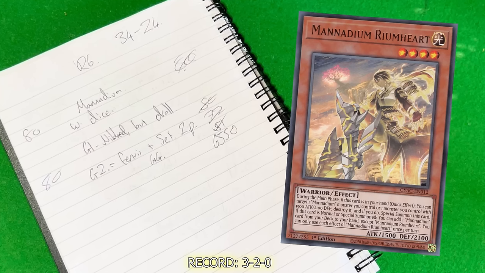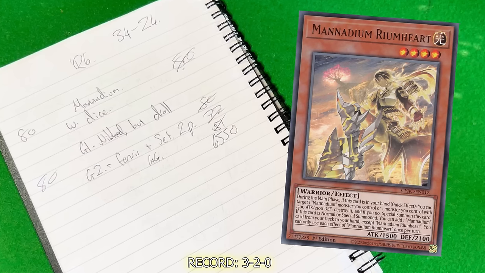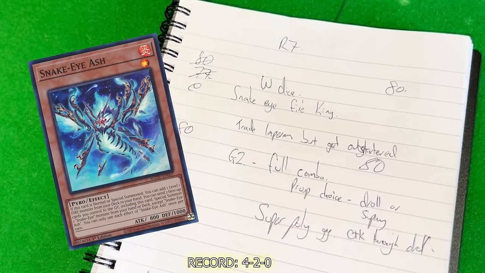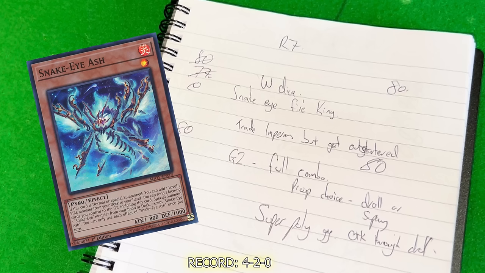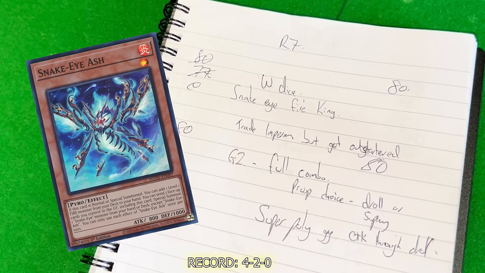So the final round of the regional, we're sat at table 8. Winning this match means we could actually squeeze into top cut. Round 7, we're paired against Fire King Snake Eyes and win the dice roll. However, both of our hands are super awkward. We both just keep passing turns to singular interruptions, and eventually he sees more starters than we do to take the win.